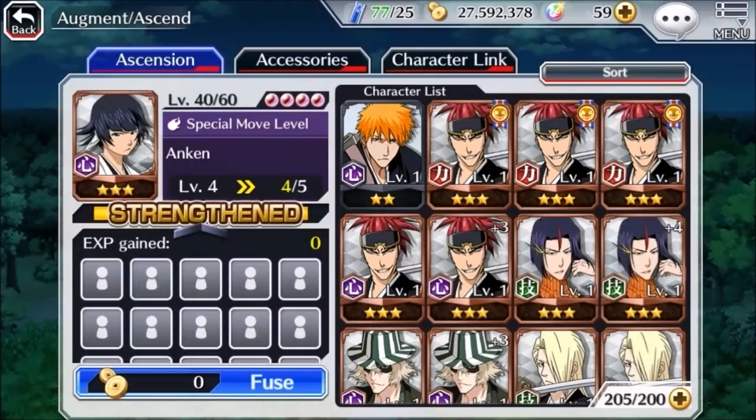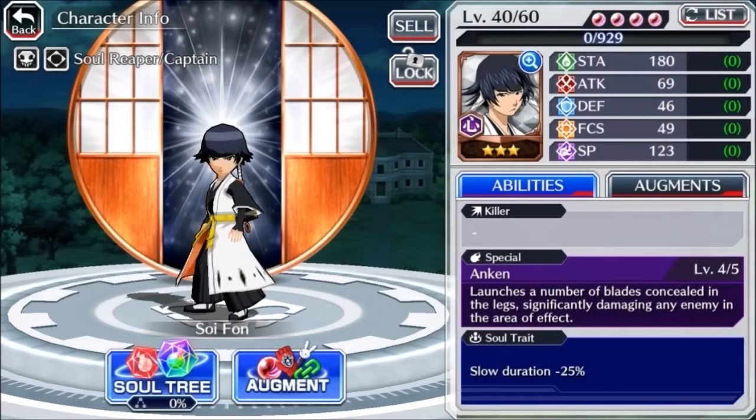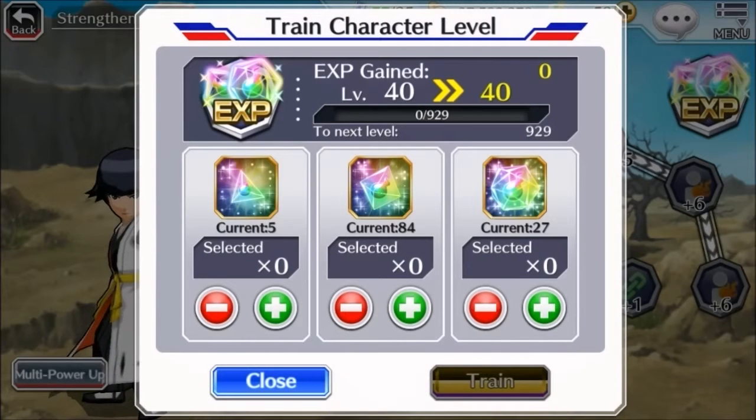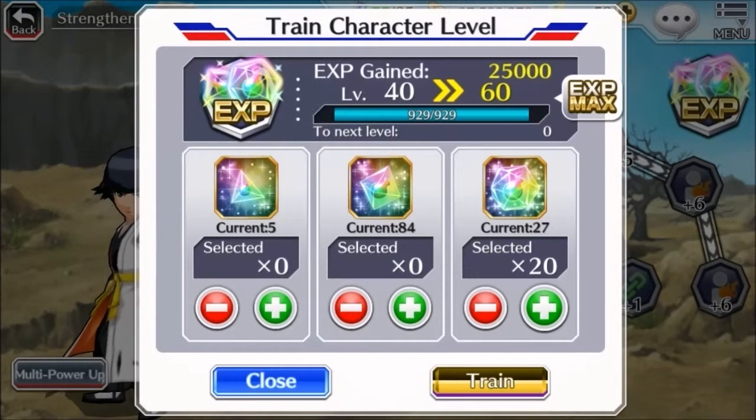Boom, her max level is now 60. So now I can go and... This is another thing that's kind of important, but not as important as leveling and getting stronger characters. Now, I can go in here and go back into her XP tree thing, whatever those are called. I don't know what those are called. And 60. Done.